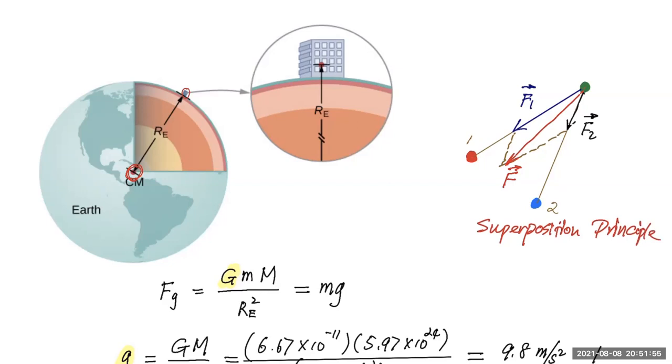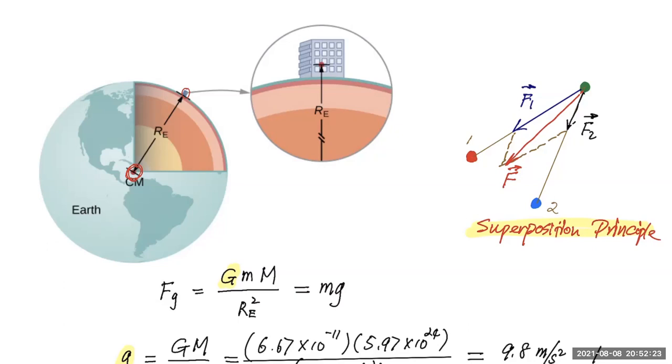Very, very important. That allows us to extend our calculation beyond 2 point masses. For example, what is the gravitational force on this building from the entire Earth? Well, you can think of the entire Earth as made of a whole bunch of point masses. You find the force between each point mass of the Earth and that building, and you add all these forces together as vectors, and you'll get a total force. So that's the principle.